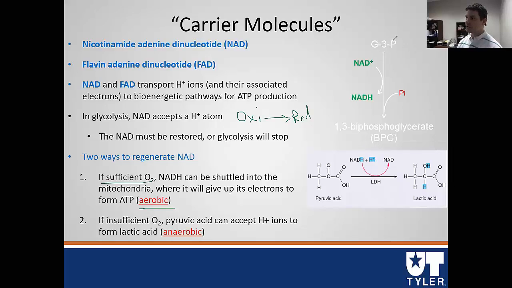So our glucose 3-phosphate, we reduce NAD into NADH. That NADH can then be recycled either oxygen-wise, or we can add it to pyruvate. So here's our NAD form. We can then reduce it, and the way that we do that is using an enzyme called lactate dehydrogenase. So what lactate dehydrogenase essentially does is, you can see, it takes this H molecule and puts it onto our pyruvate molecule and helps recycle NAD. NAD can then go back and work in this reaction right here.